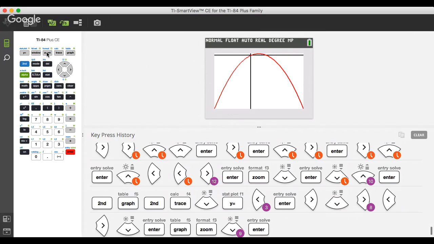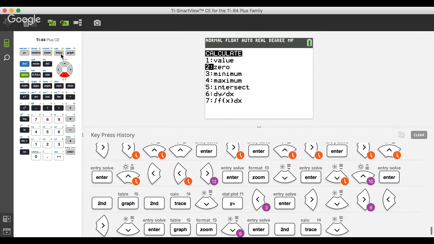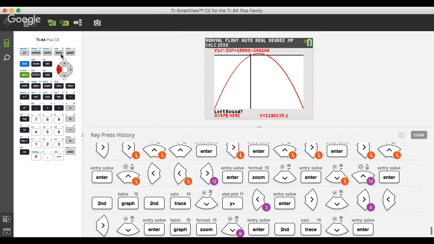So, you could do it this way, or you could also do it the way beforehand. Either of these options are fine. Zoom fit is a good option, though sometimes it does throw you off. As Alex was saying, we start with zoom fit and then keep zooming out. What we're trying to do is see where it crosses the x-axis. So now we can go to second trace, and we're going to find 2 zeros here.